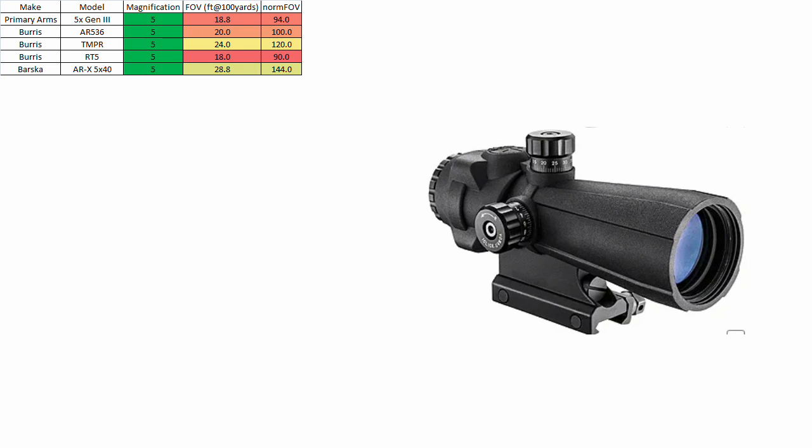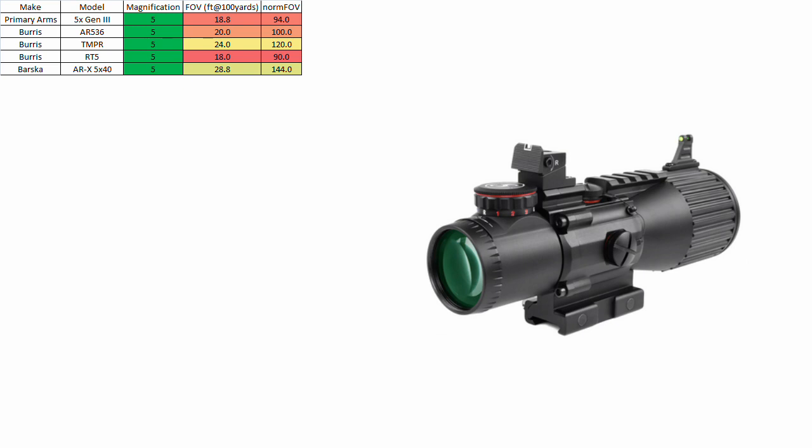LS Sniper Systems also joined the fray with their 5x50 fixed prism sight, also boasting something along the lines of 28.4 feet at 100 yards, giving a norm FOV of 142, again, close to the ACOG.